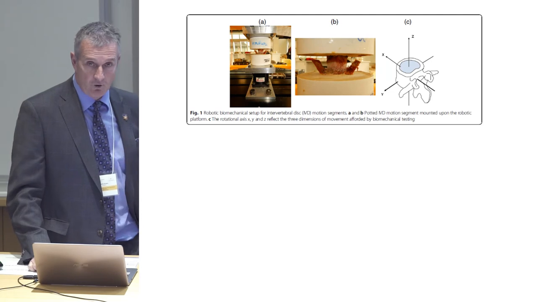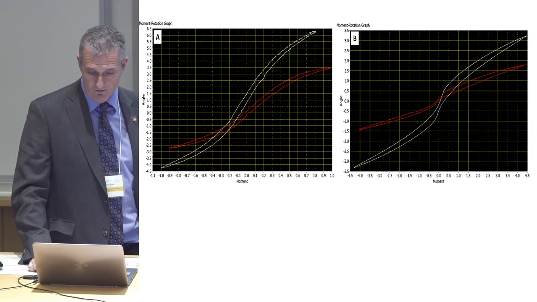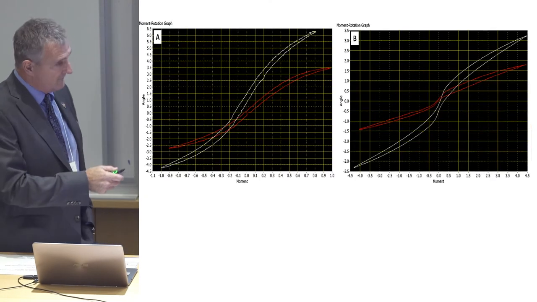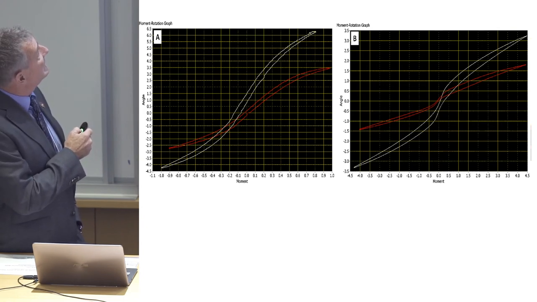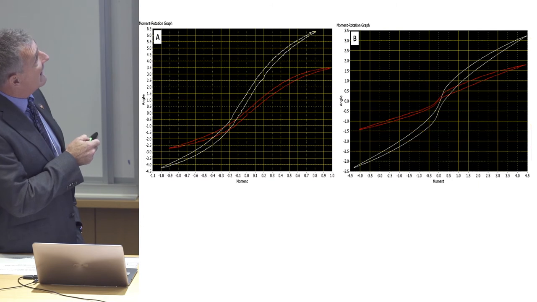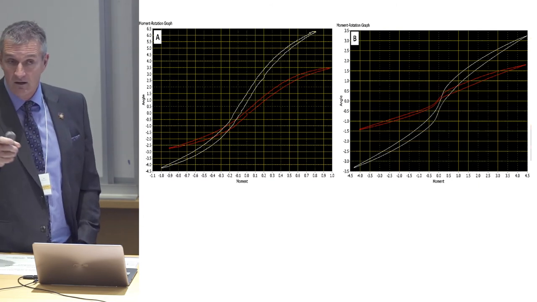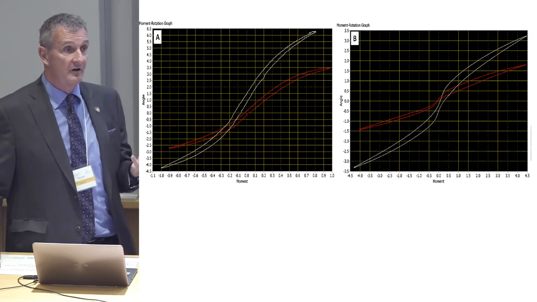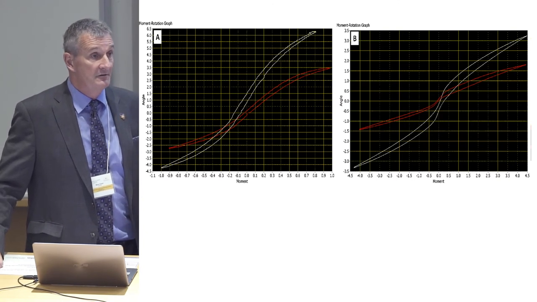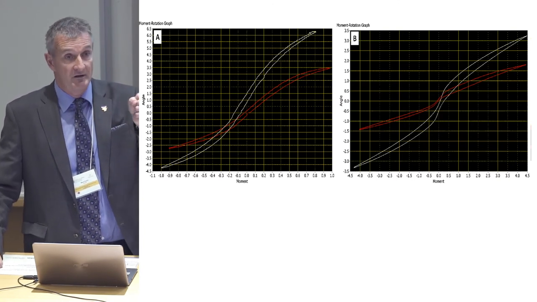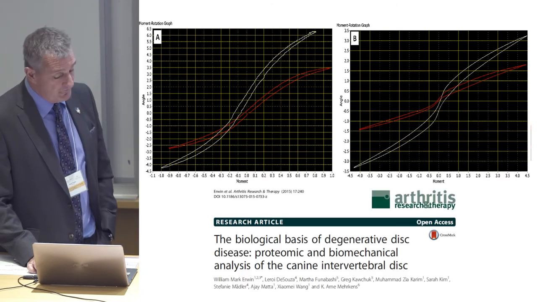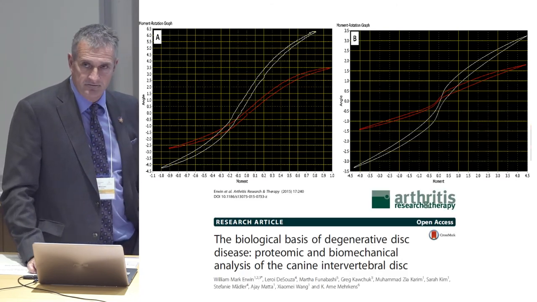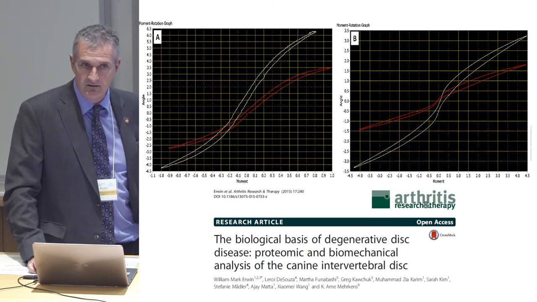And so we did a bunch of robotic biomechanics, and we found out that this curve just shows that the mongrel disc, the one that you want, does not have the same excursion in flexion, extension, axial rotation we've heard about. It shows that the disc full of notochordal cells is much more stable. And the beagle disc, like the degenerative human one, becomes unstable. So we published this a couple years ago. So we thought, all right, these discs seem to work better, and they seem to make better stuff.